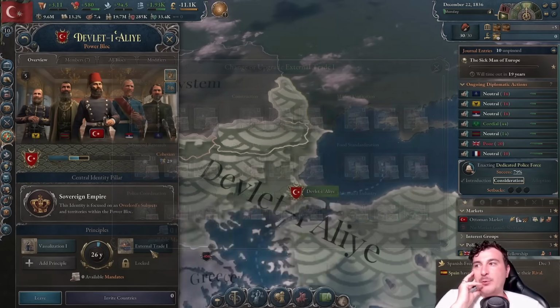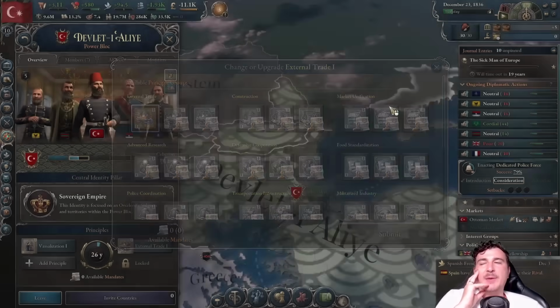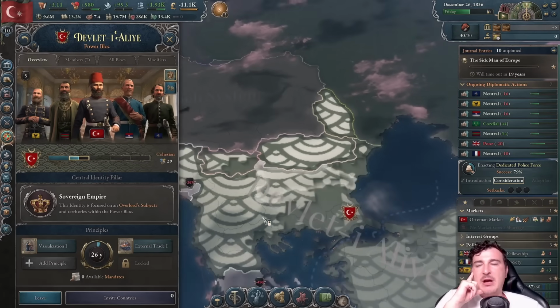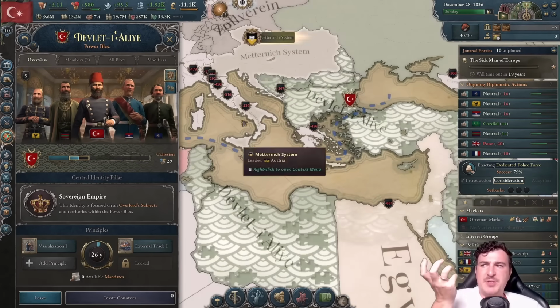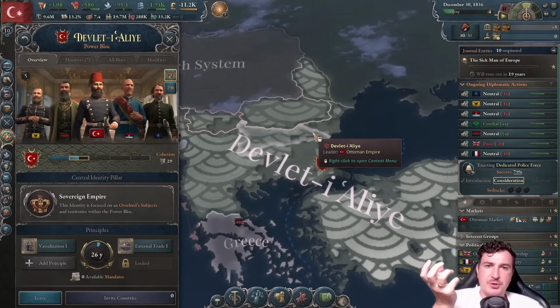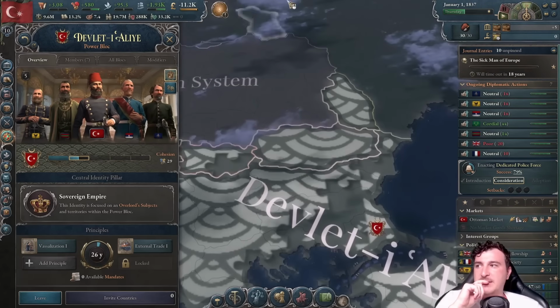You know, this kind of doesn't make sense to me. Like, why don't we start with market unification as the Ottomans? Because from a historical standpoint, the tributaries that the Ottomans had in 1836 were pretty much a part of the Ottoman market. Like, they were pretty intertwined from a commercial perspective, right? It would make sense to show that at least.